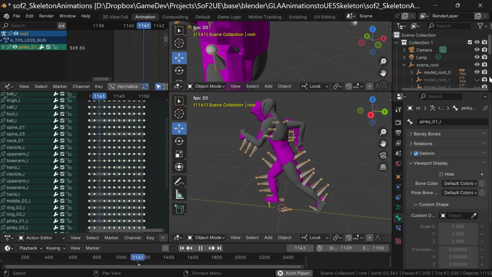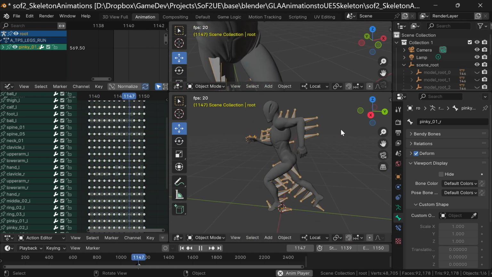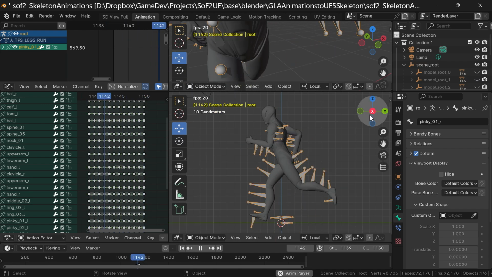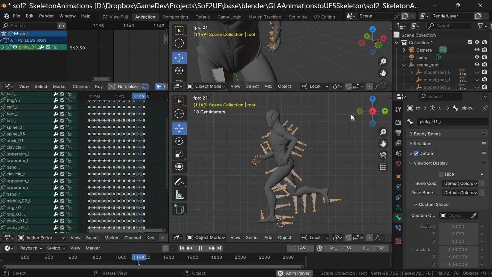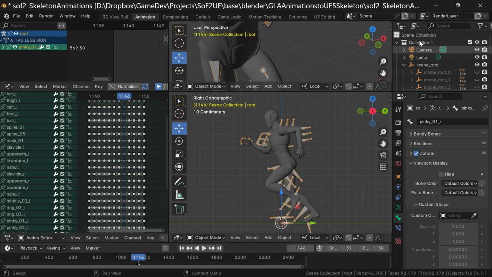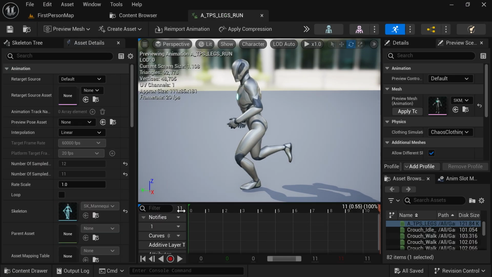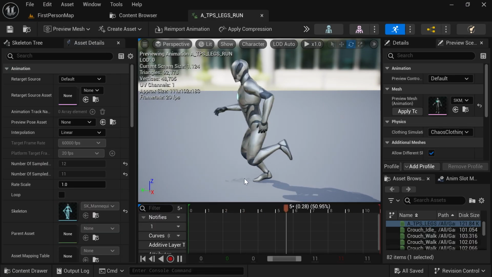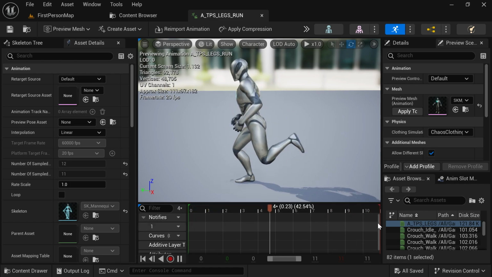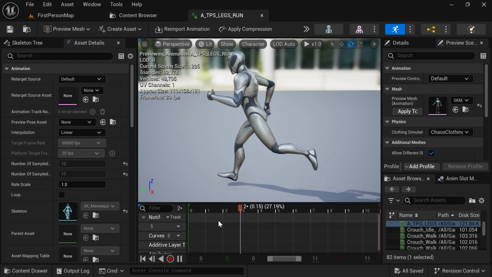So once I've got the animation working on the UE5 model, I then exported that as an FBX animation file, and I've imported that into Unreal Engine 5, and that's it here. And as you can see, it's not quite perfect. There seems to be a wee jump between the last key point and the first one.